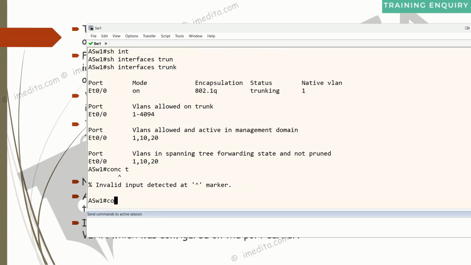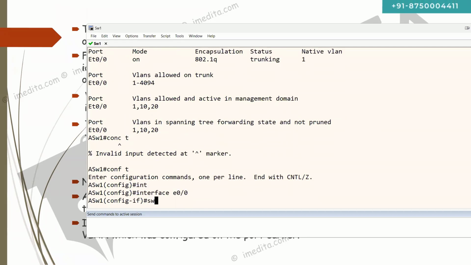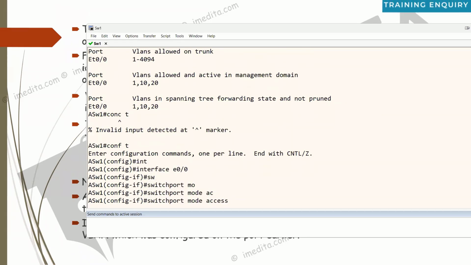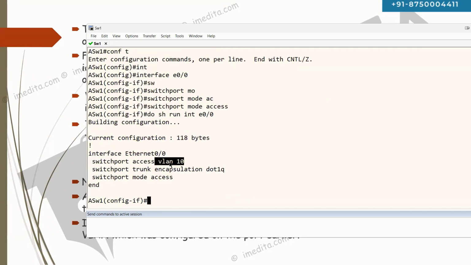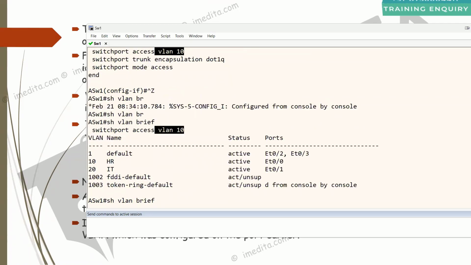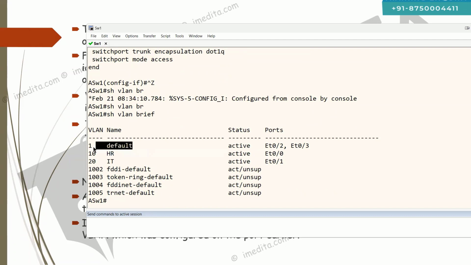So if I remove that command, if I say interface e0/0, switchport mode access, since the port was configured as a trunk port, it will not forward the data for VLAN 10 only. It will forward the data for VLAN 10, 20, 30, 40. Since the port is configured as the trunk port, the data will be passed for all the VLANs. But when we change the mode back to access, it will fall back to the same VLAN that we have configured there, right? The VLAN membership was configured to VLAN 10. So, show vlan brief, it will fall back to VLAN 10. It will not fall back to VLAN 1 actually.